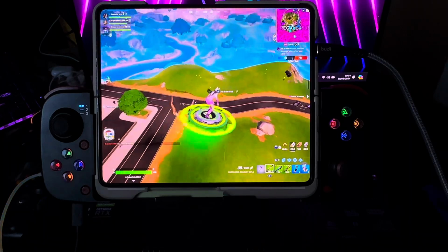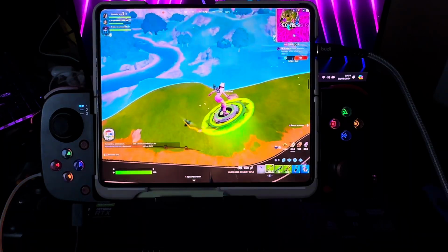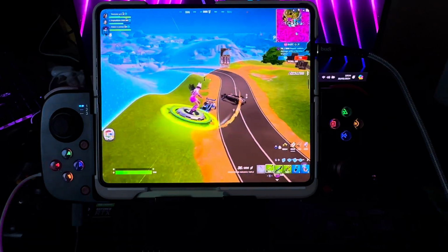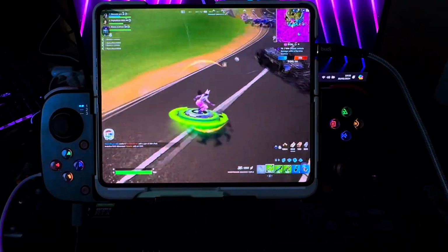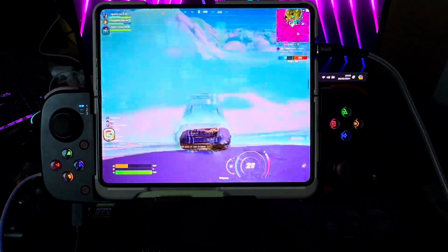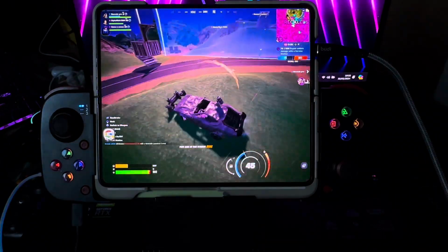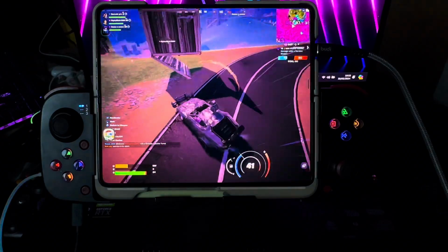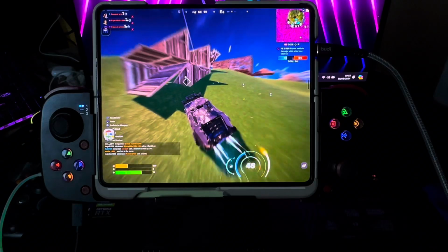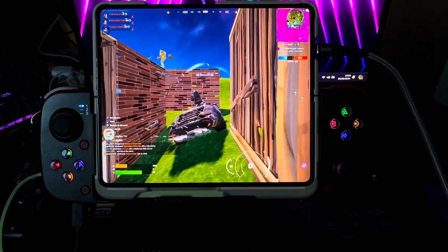When I didn't have the laptop, the Steam Deck was the only thing I had. So, you know, you can't complain when you've only got one thing, right? You just do with what you've got. But now that I've got a laptop, and I know I can get better visuals with just the laptop itself, then obviously I'm always going to be aiming higher. You know what I mean?